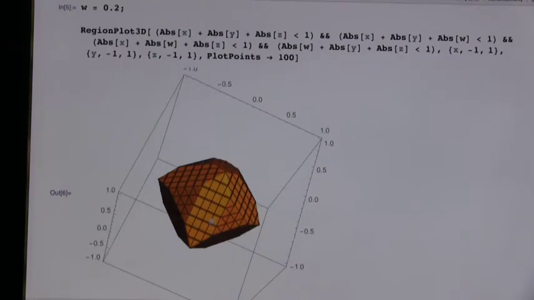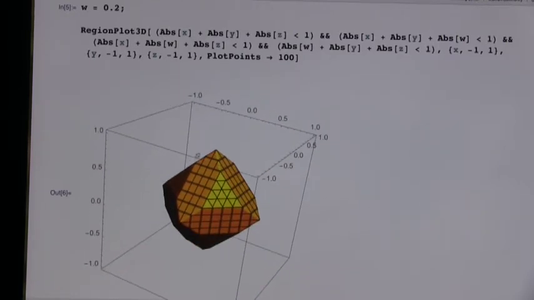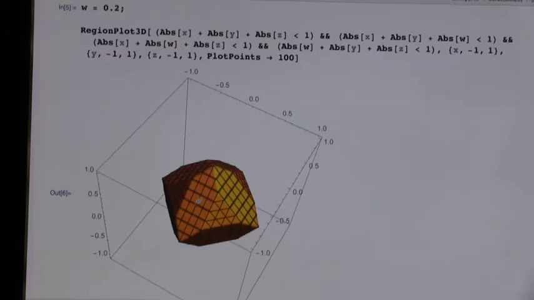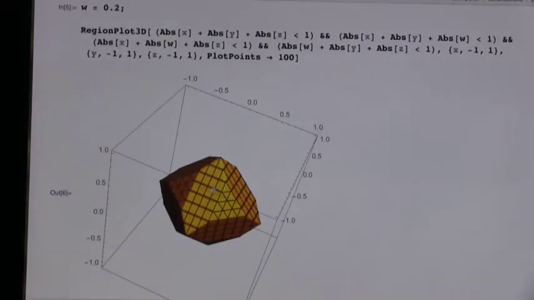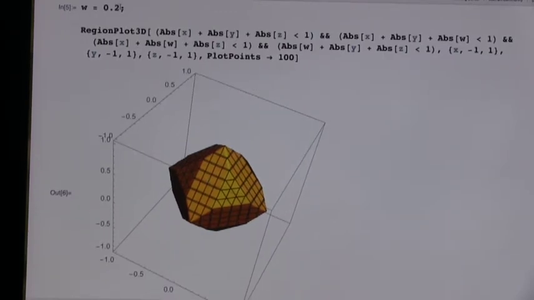I wonder what shape this is. Well, is this a platonic solid? No, definitely not a platonic solid. It might be an Archimedean solid. Okay, good question. Is it an Archimedean solid? No. Why not? Because these sort of stretched out hexagons aren't regular. They're not regular. All right, let's go to 0.3.